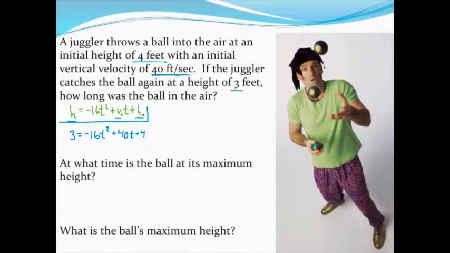The first question they asked me is, how long is the ball in the air for? To answer that question, that's where I'm going to be using the quadratic formula because I want to solve for t. And so using the quadratic formula, I'm going to need the equation to be equal to 0. So subtracting 3 from both sides, I get -16t squared plus 40t plus 1, because I've subtracted that 3, is now equal to 0. So using the quadratic formula, that will answer the question, how long is the ball in the air? So I'm going to skip the work for doing that.